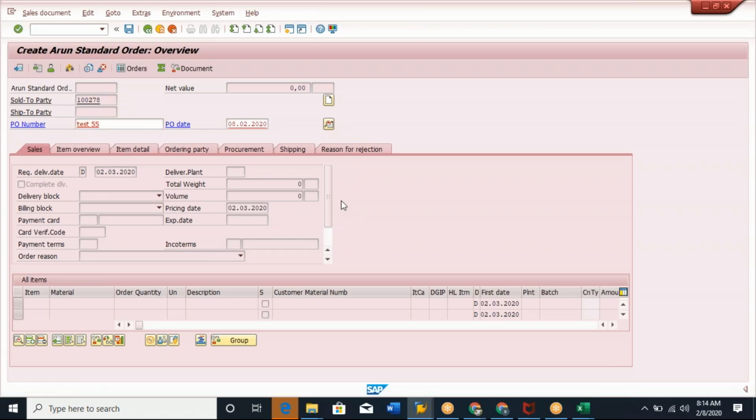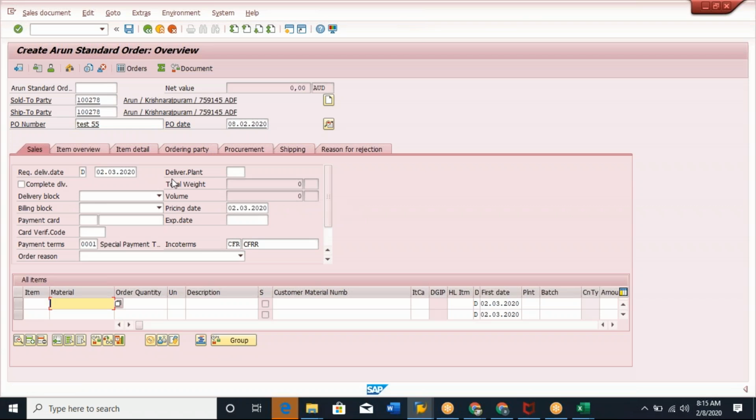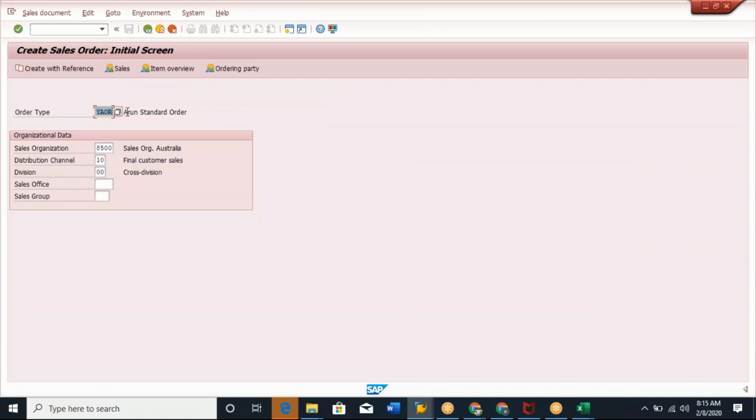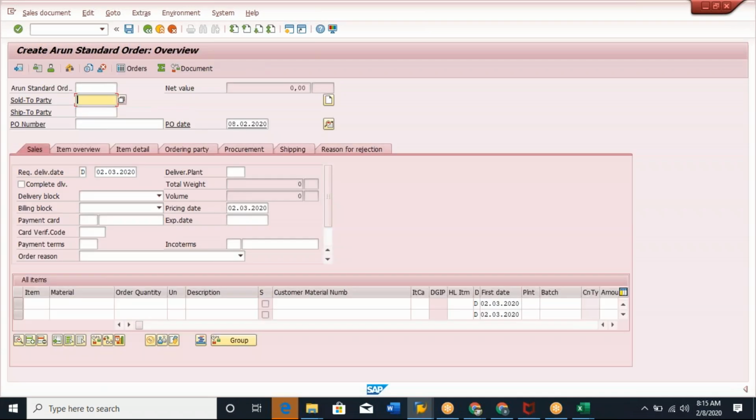Okay, so when you create a sales order, you understood that based on the sales document type you selected in the previous screen, the sales order has some control parameters. That means the document type configuration settings are controlling the sales order process. Am I correct? You understood that, right?